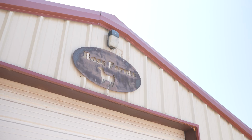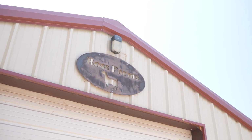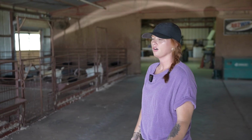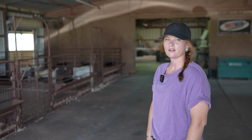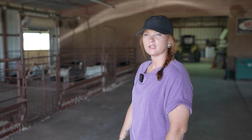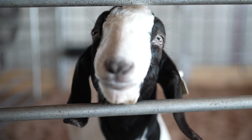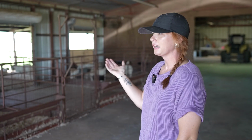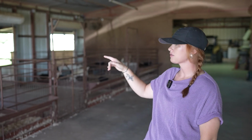Welcome to our barns. We are in the north barn right now. This is where primarily we bring our younger doe kids to be fed out that need to be a little fatter, a little fleshier. There are replacements for the following year to naturally breed. We've actually just recently redone the outside of the barn, and then we're going to go in and insulate everything once we enclose the other side to match this side.